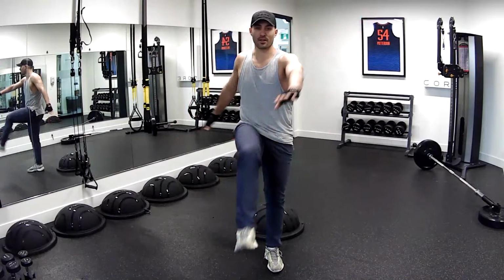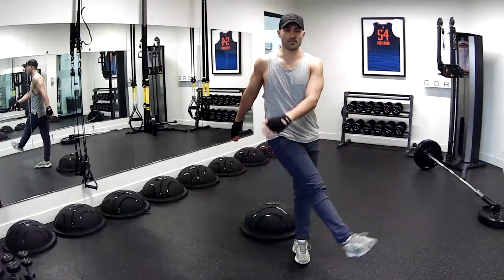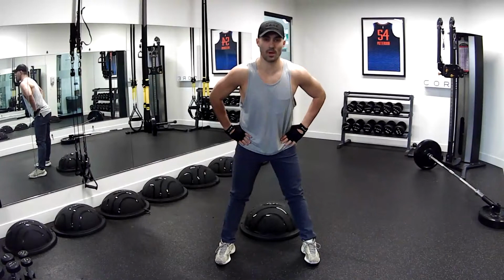There you go. Frankenstein's. Kick throughs. And just shift your hips side to side. So our phase one today, we are going contact, no contact with the ball on the lower body, just hips forward and back.